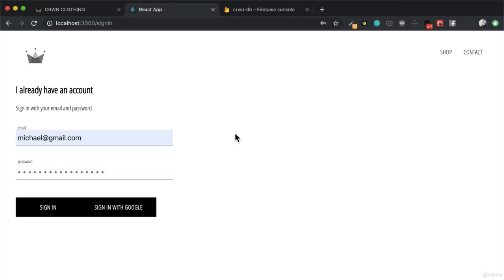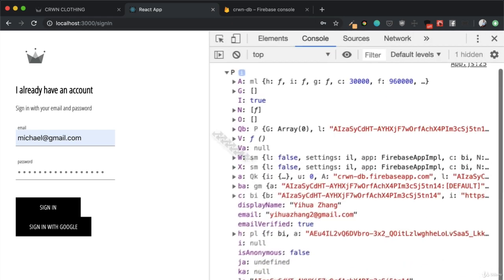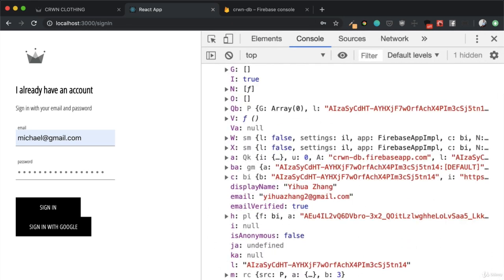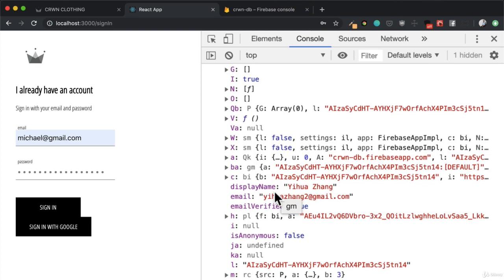Now, when we go back to our application and we open up our console, we actually see that this is our user, the one that we just signed in with Google. So because our application earlier, when we selected sign in with Google, already stored that user, it knows that this application that's making that request has not yet signed out. So that's why we're still seeing the object. Even though our app refreshed when we saved our app.js just now, Firebase is still aware that this was the last user, right, that got signed in.